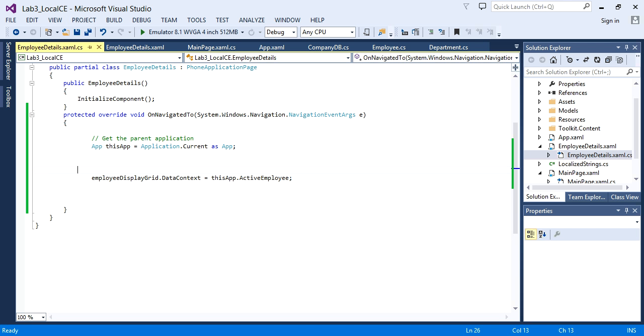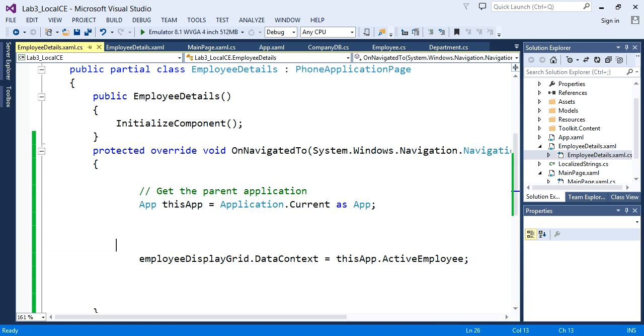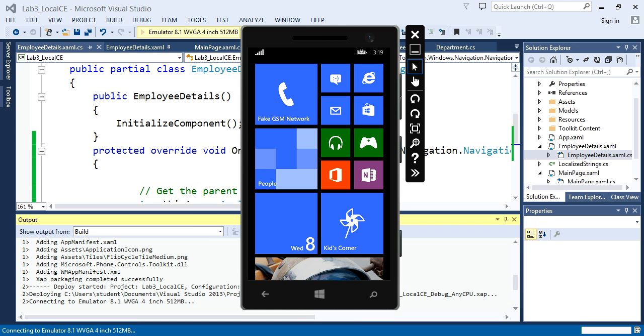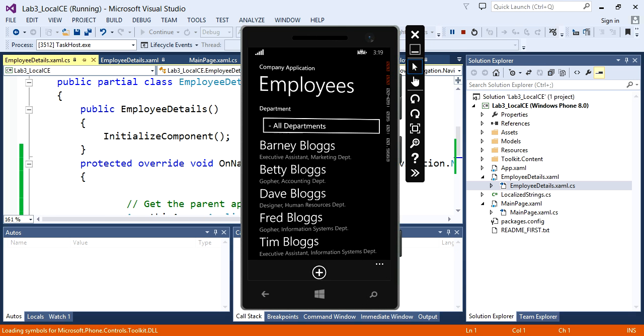So when I come to this page, I'm just going to go grab a reference to my application object, right? And that allows me, quite simply, in this one line of code, I can take out some of these blanks, just set the data context of that grid to the active employee. And the binding that's set up for those text boxes will just go and grab the first name, middle name, and so on. So I'm hoping here, I only have a few seconds, so I'm hoping it'll actually run. I didn't get build errors, but we'll see.